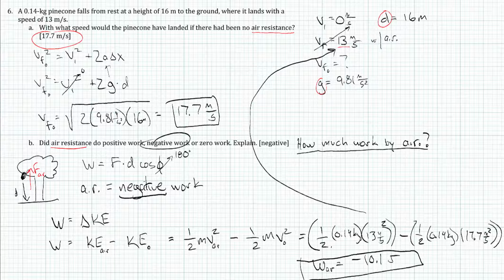All right, so it hits the ground. It's not a very good box right there, is it? I'll do that again. It would normally hit the ground with a certain velocity. Due to air resistance, it hits the ground with a lesser velocity, and so air resistance has taken that amount of work out of the system to the tune of 10.1 joules. So that's our answer right there. I realize it wasn't put there in the original problem, but that's what we're shooting for because I added that to the problem right there. So 10.1 joules. Hope that makes sense.